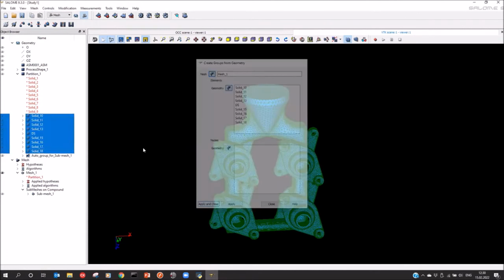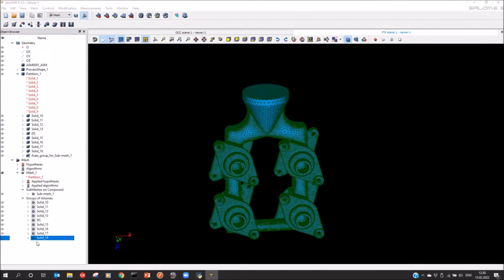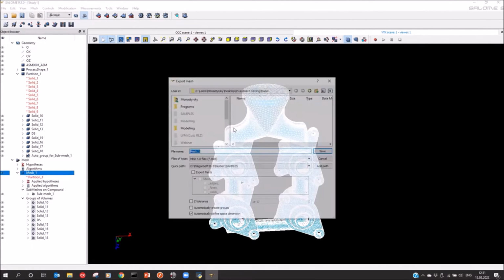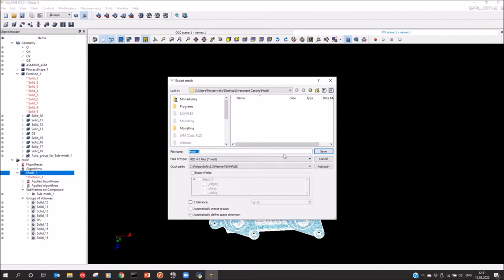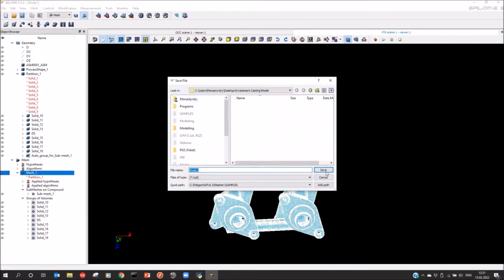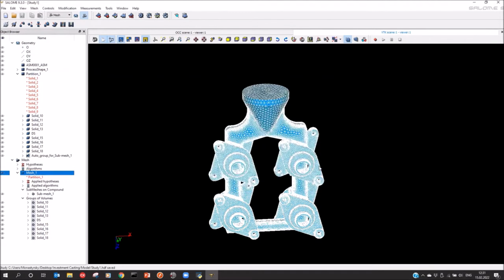Click apply and close, and I have these groups with 3 elements, and now I can export my mesh. Here, export to MED file, and here is the name of my mesh, and save. And that's all. I can save my work in mesh generator format, like this. Now I can finish here.